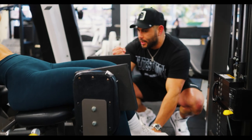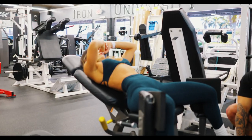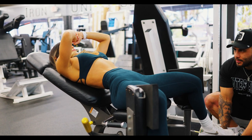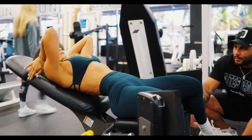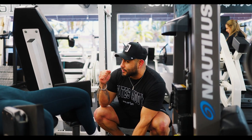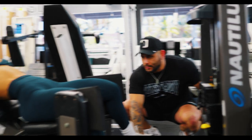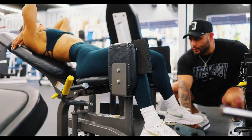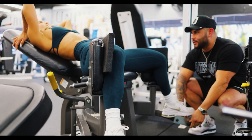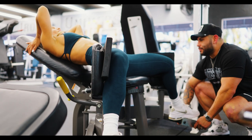So I just want you to squeeze your butt to open, hold it, and just think about squeezing your glute and holding it there. Squeeze. Hold it. Squeeze. Keep squeezing. So create a contraction at 100%. Now I want you to start decreasing the intensity of the contraction to 90%, to 80%, 70, 60, 50, 40, 30, 20, and gradually go back to 30, 40, 50, 60, 70, 80, 90, 100, and repeat that again.